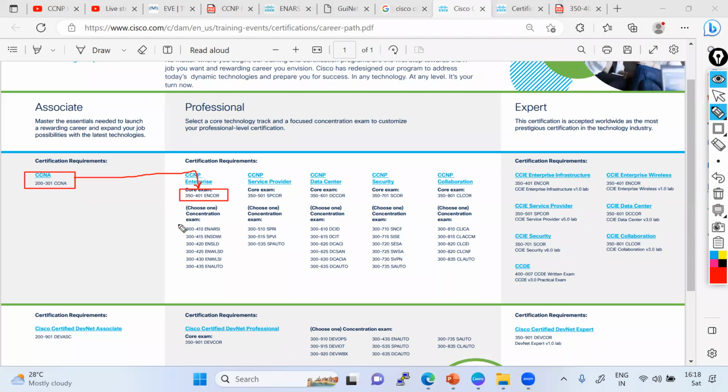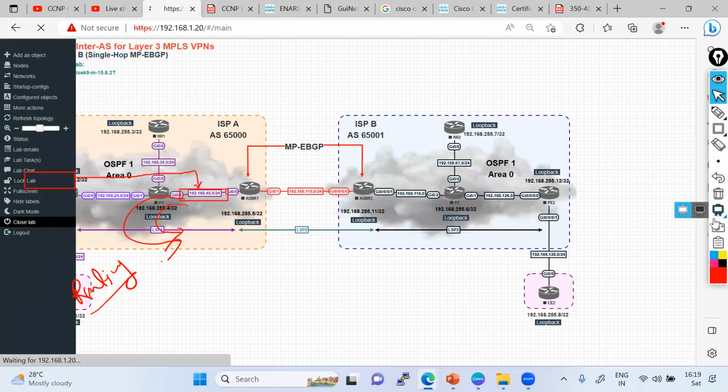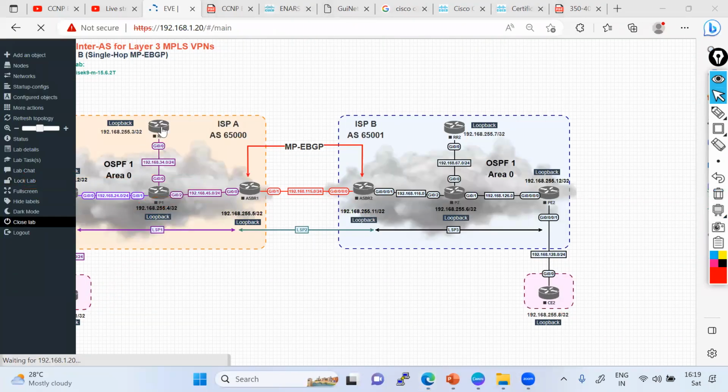In CCNP Enterprise, there is a core expertise you have to take, likewise routing. If you want to become a routing expert, you just have to go with the CCNP NRC course. If you want to become an SD-WAN expert, you have to go with the SD-WAN component. In SD-WAN, we teach everything about how the SD-WAN fabric works. We have one of the world's largest labs. Let me show you that lab component, which we keep telling people about.